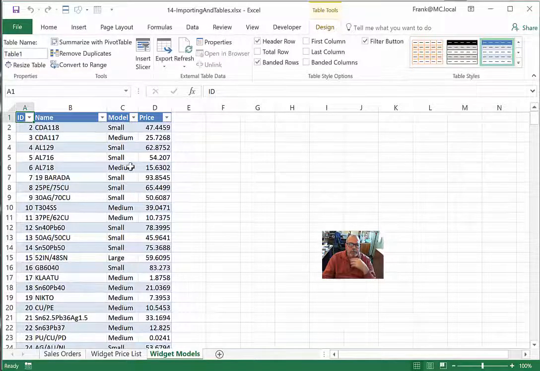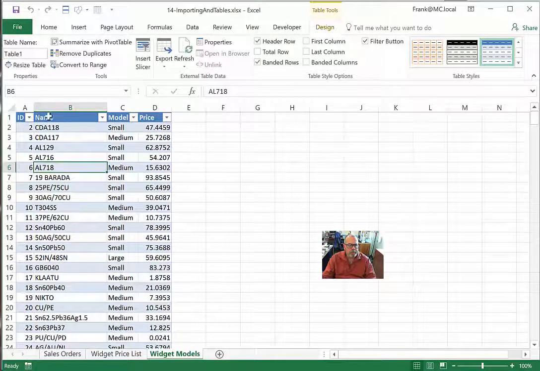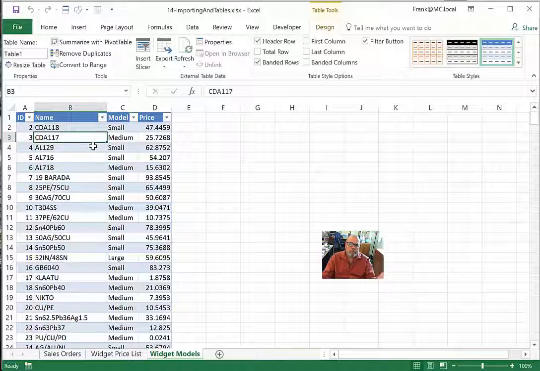Notice that because the data is so well organized and so well defined inside the XML file, it also brings it into what's called a data table that we'll study more in the next weeks ahead. It has alternating colors on the rows, and it has some drop downs up here that we'll look at in the future. You remember that with the website, it allowed you to keep a link to the original website when we brought data into Excel, and it would refresh it. This is similar but not quite as sophisticated.